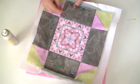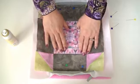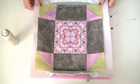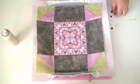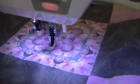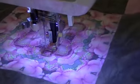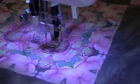So at this point, we're ready to take this to the embroidery machine and stitch out the design. So the machine is stitching out the last color of this design, so I'll let it finish up and then I'll show you what the finished project looks like.